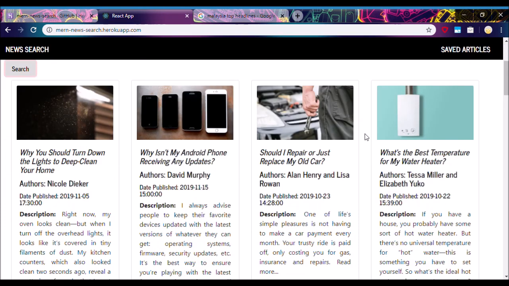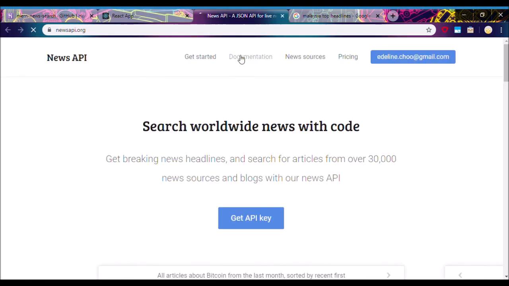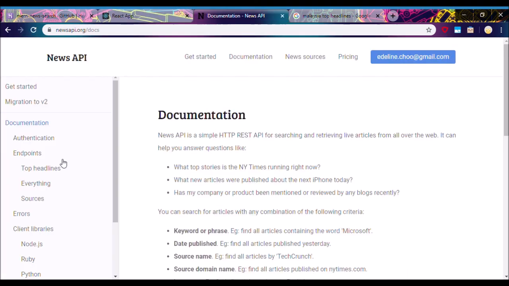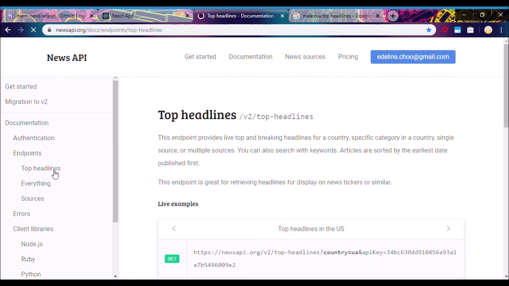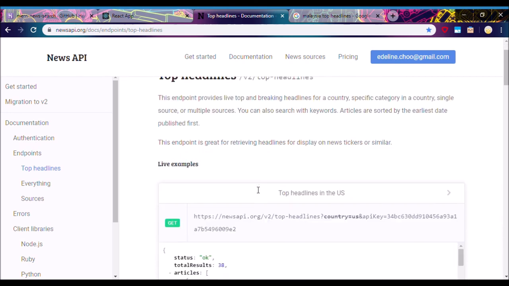All the news data here are actually obtained from the News API endpoints provided by newsapi.org. newsapi.org provides two different kinds of API endpoints. They have top headlines, which will give us all the top headlines of the country you provided.